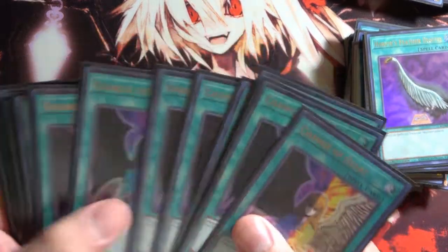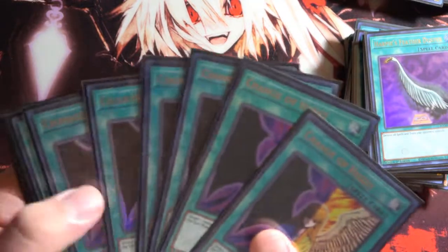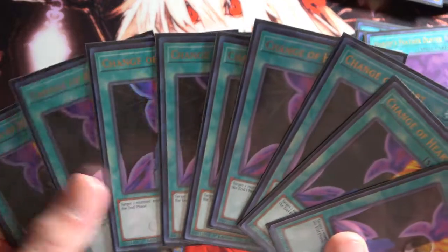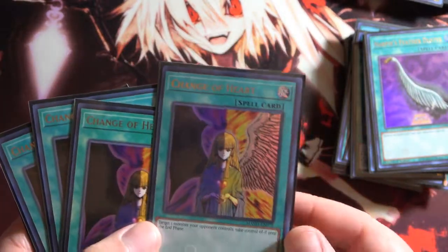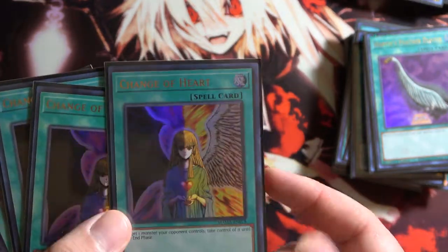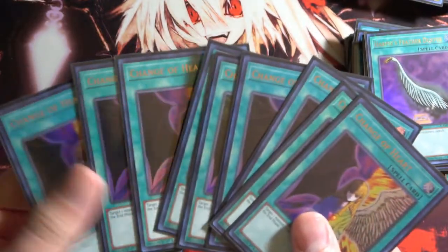Now, again, I bought these a little early, so I bought these when these were 2 bones a piece. Now they're about 1.5 bones. So I lost a little money on the front end, but I think this is another really great card. Again, I feel a lot of people don't appreciate this card, and even though it is just a terrible rarity, it's still very much a hollow foil. It's very affordable, and there's an abundance on the market right now.